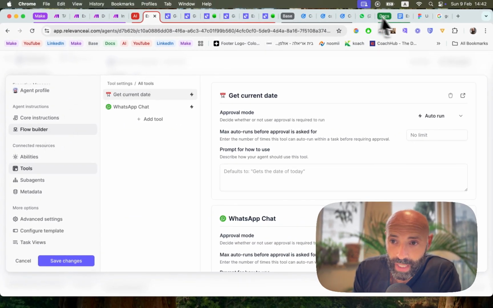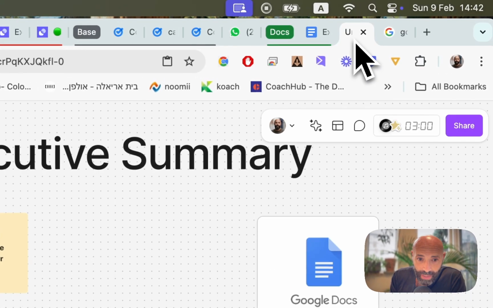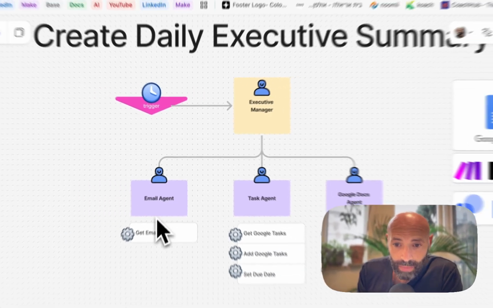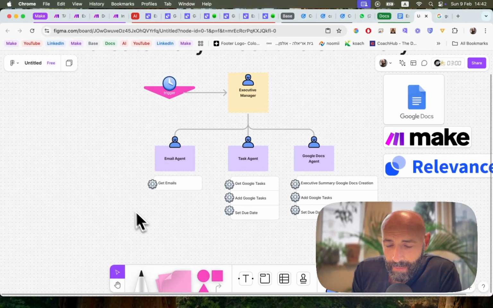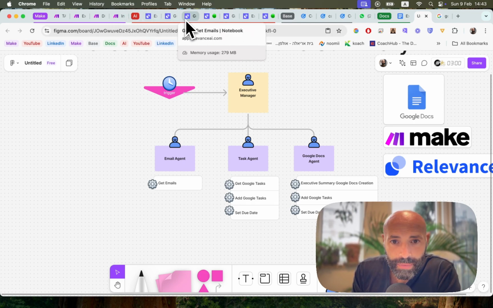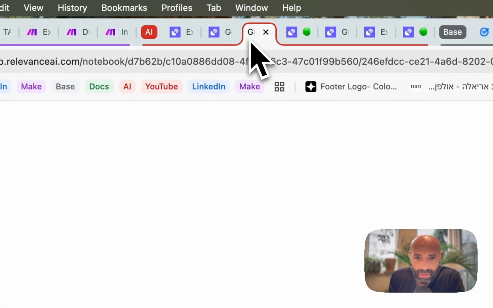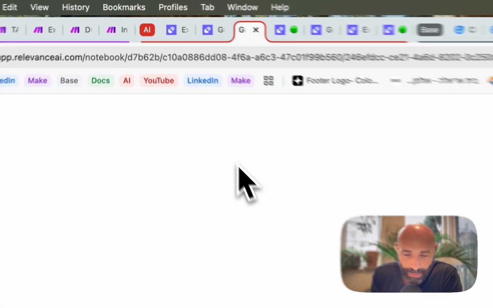So we've covered that. Now let's start with the email agent. Let's say the simplest of the agents. He only works with one tool: get emails. All right, and I'm going to show you the tool because that's the main thing here.